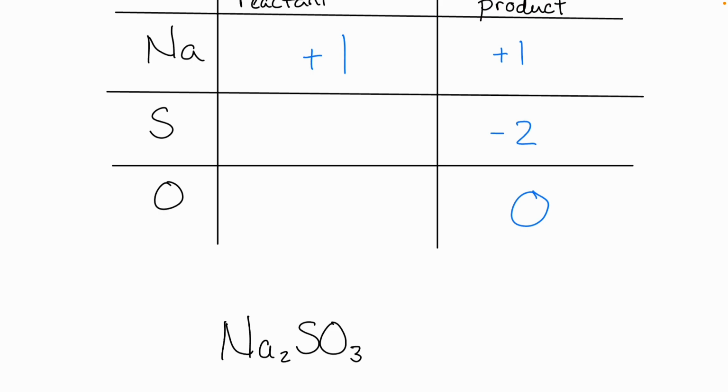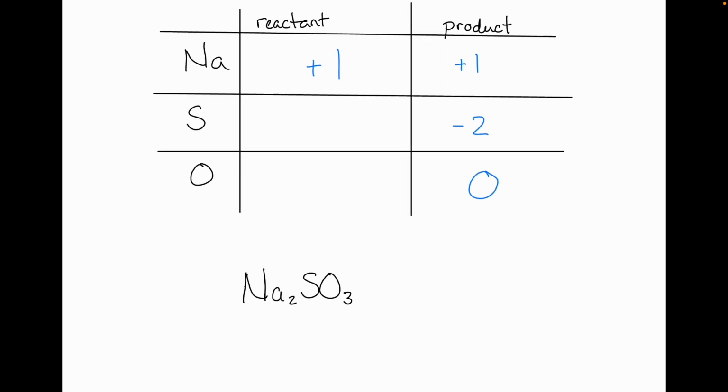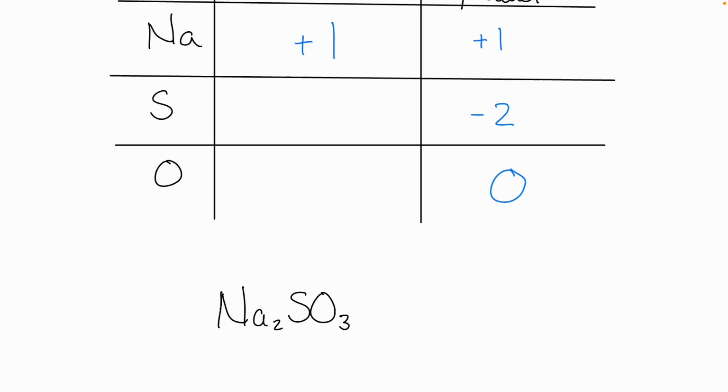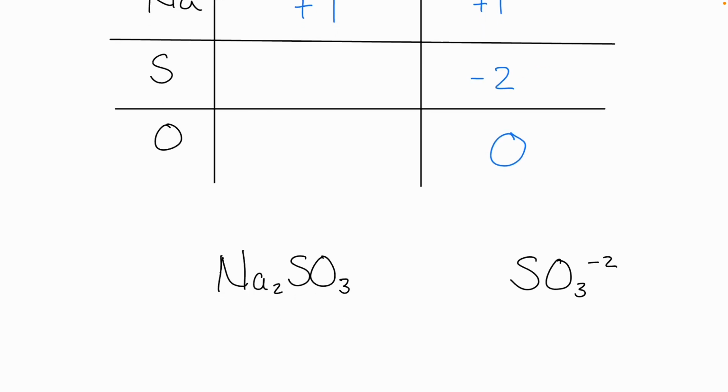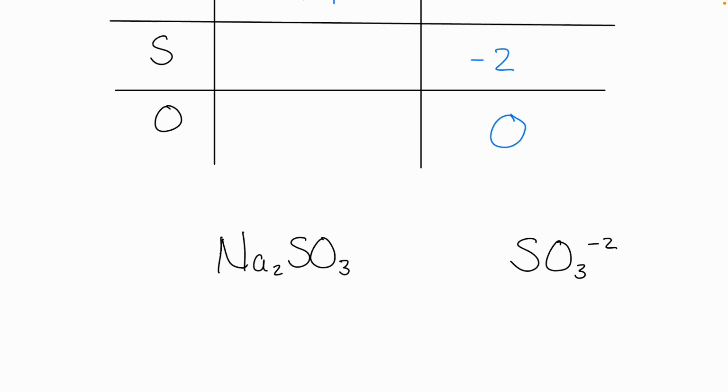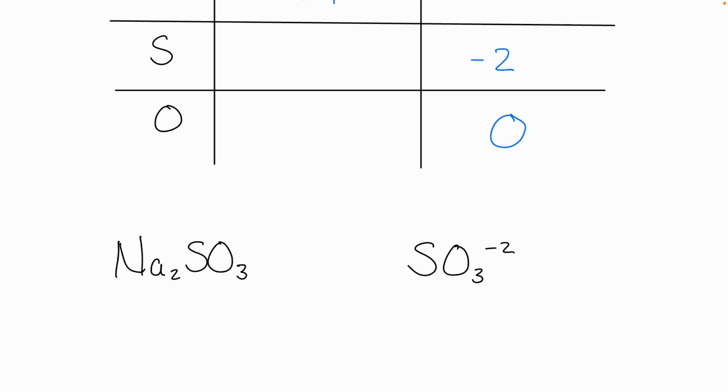But my sulfite ion is not a monatomic ion. It's a polyatomic ion. So that sulfur and that oxygen are covalently bound together. So now I got to do my Lego people to figure out what the oxidation numbers are here. All right? And actually, you can convince yourself of this on your own. If you did it with this compound as a whole or just the sulfite ion, you would get the same answer. I'll do both of them just to be good.